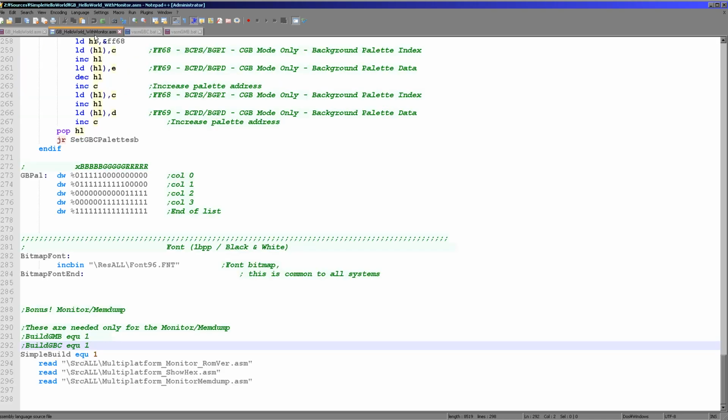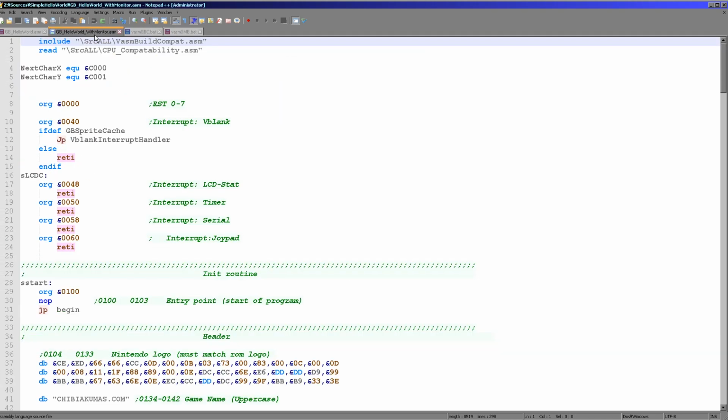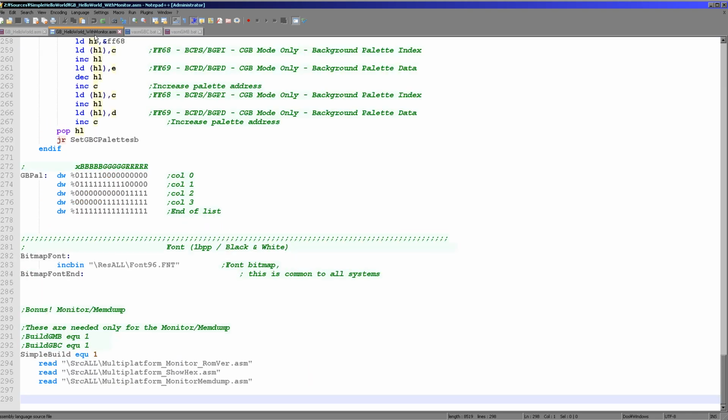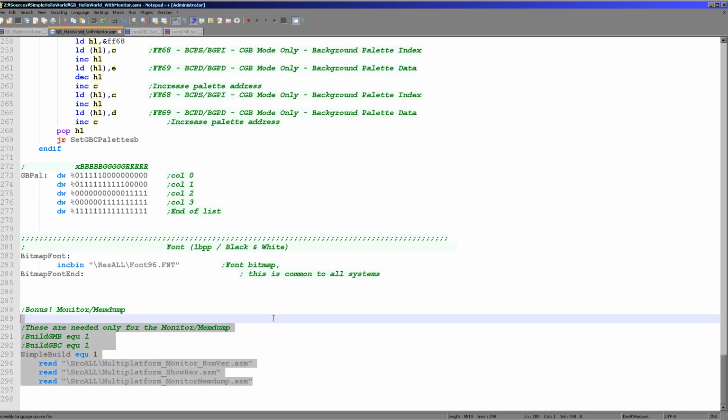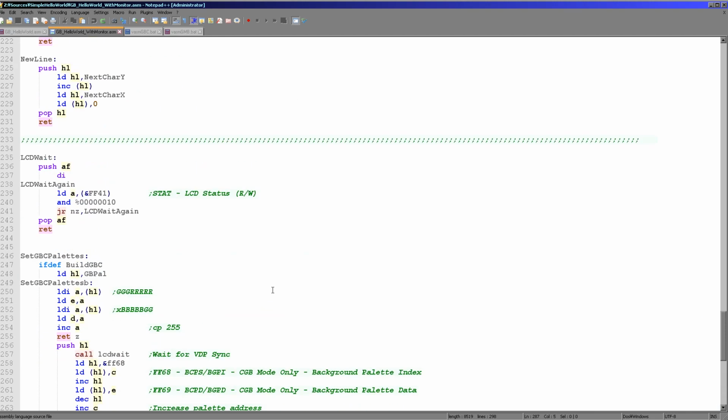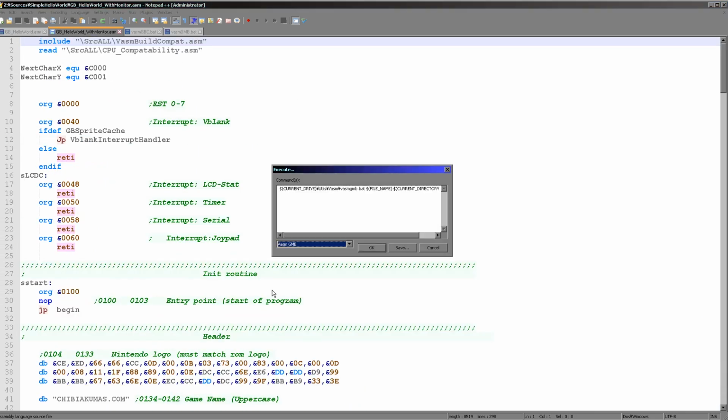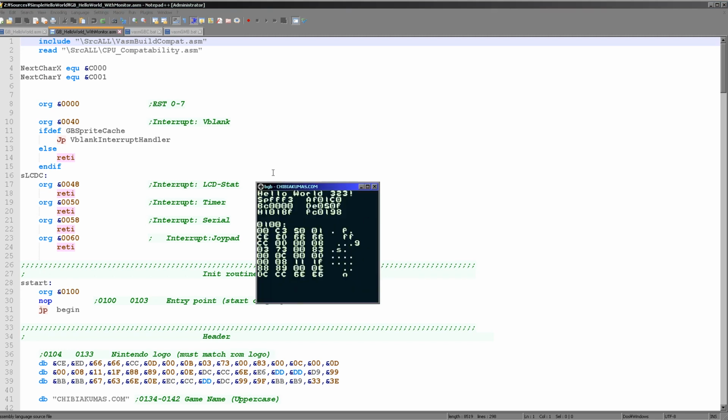Now, as an added bonus, we're going to look at how to use the monitor tools. In my multi-platform series, we wrote a very simple monitor, and we can include that just like this here. And then if I just run this code, we'll see what those monitor tools do. Now, as well as our hello world here, you can see we've now got SPAF, BC, DE, HL, PC. And these are the primary registers within the Game Boy's GBZ80. So if we're creating a program and we're having some trouble and we don't know what's going on, maybe we need to see the state of the registers to try and debug it.